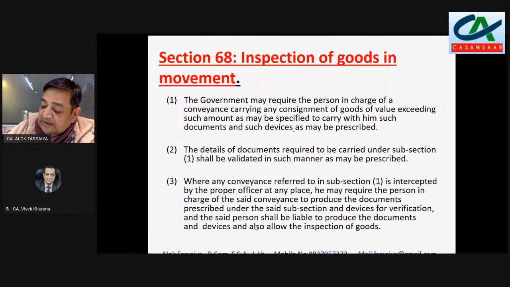Along with this eway bill, they also prescribed that once you generate an eway bill, there is a time limit for that. That is, the goods should move to the destination within the time prescribed. And the time prescribed, in very simple language, we can say is 1 day for 100 kilometers. So if it is 210 kilometers, then it becomes 3 days, not 2 days. And you can calculate the distance time accordingly.